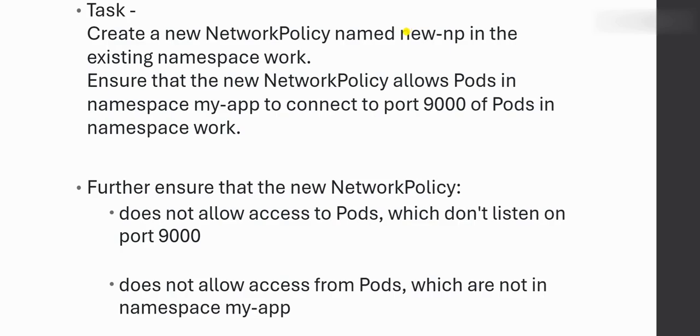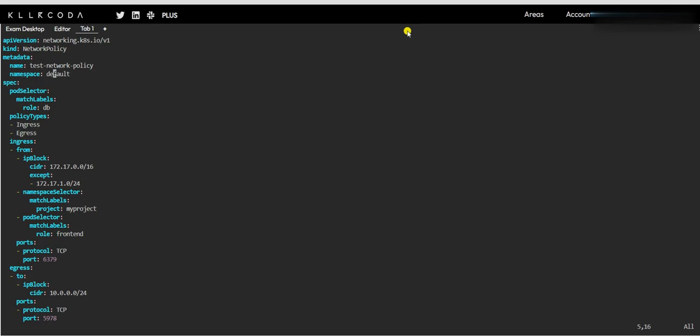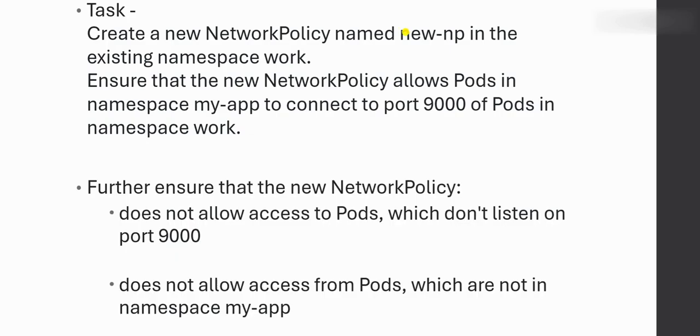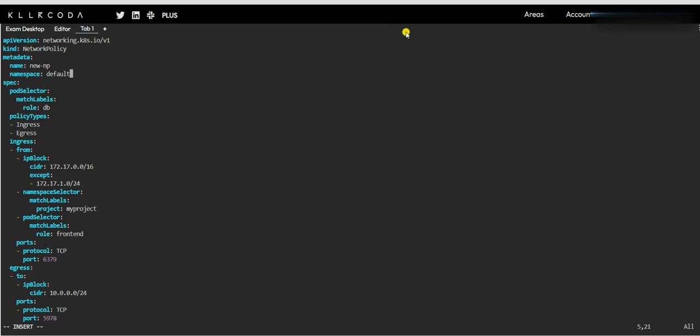What is the first thing that we need to do? Create a new network policy named new-np. So we are going to change its name from test network policy to new-np. In the existing namespace work, so we need to change this to work. We don't need the default namespace. This is going to be work.